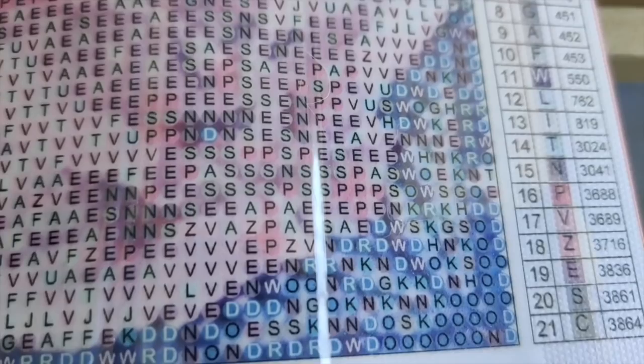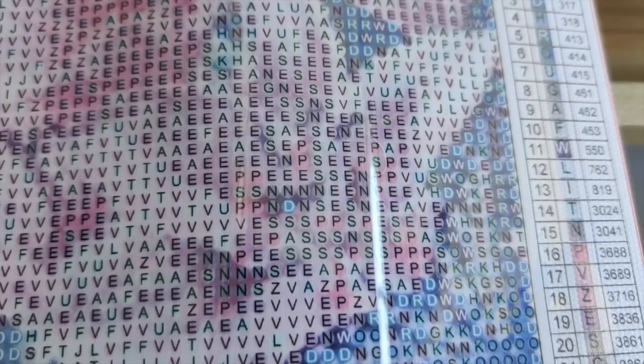It is done in the new style, so there are no pixels on this. All you get is the original image, and then the drill circles have been superimposed over top of it. So let's take a look at the canvas. Because it's such a huge canvas, I'm not going to show all of it close up, but I want to show you enough of it so that you can see just how clear this is. It is just going to be fantastic to work on. If this is the kind of image that you like to work on, this is as perfectly clear as clear can be.